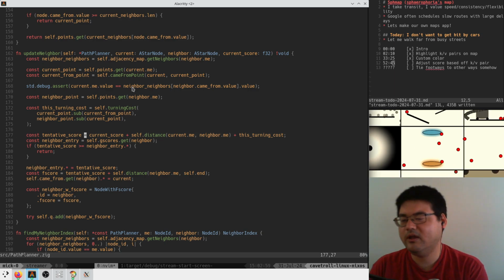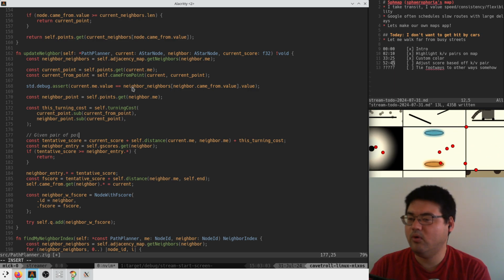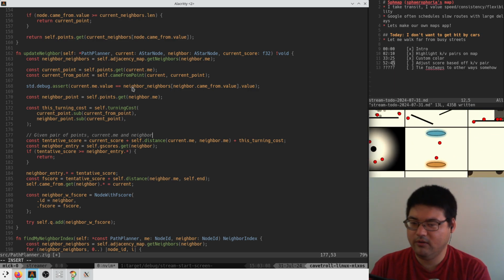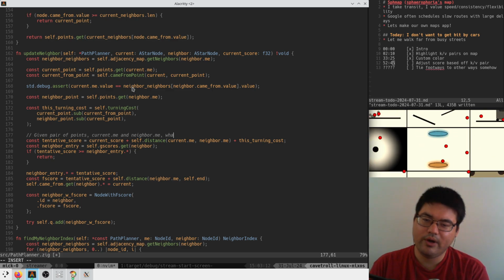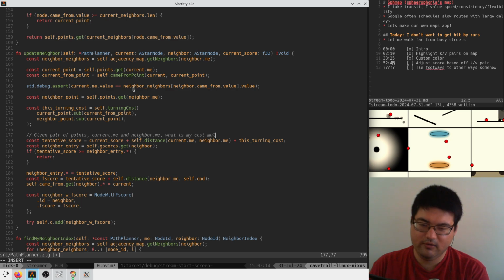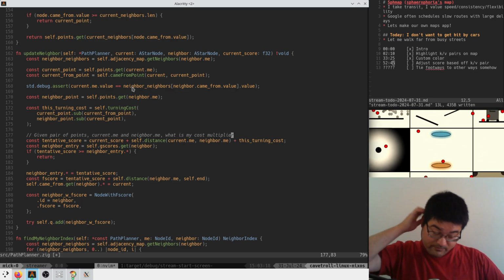So given a pair of points, current me and neighbor me, what is my cost multiplier? That's the question that we have to answer.